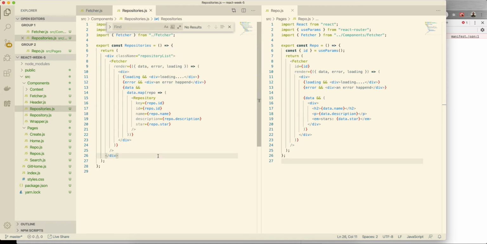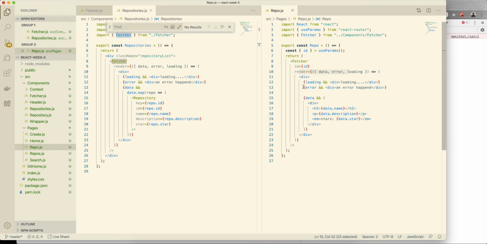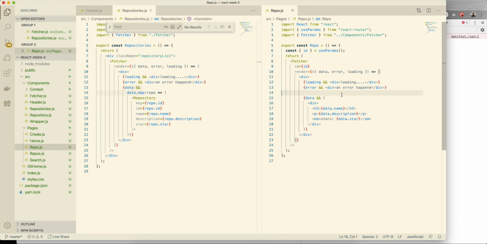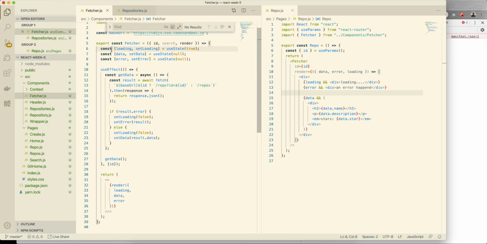But for instance, right now we have a repositories and a repo side by side, which means one is a lot of items and another one is only one item. And as you can see, it's the same exact component, the fetcher, and it returns the same exact render with loading or error. The only difference is that on this one I'm passing an ID. Because if there is data, I know it's only one, so I'm not mapping. Otherwise that would give me an error. In here, I know it's a lot of data because I'm not filtering by ID, so I have to map through the data. So as you can see, the same code is being used in two very different ways. And if something needs to be updated on the API, it only has to be updated here on the fetcher and not in every component that uses the fetch, basically.